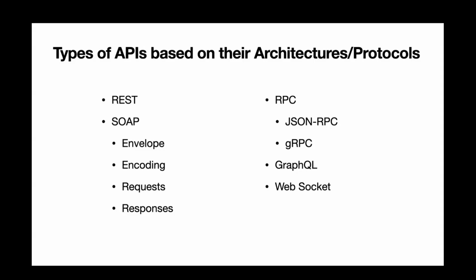Next comes the WebSocket. WebSocket API allows the client and server to communicate with each other in real time. It establishes a two-way communication, allowing messages to be sent and responses to be received instantly without repeatedly polling the server for updates. Unlike HTTP APIs, which are request-response, that is, client asks and server responds, WebSockets keep the connection open. So both client and server can send messages anytime. For example, chat applications or stock trading platforms that display live prices, multiplayer games where every move counts, or apps that push live notifications use WebSocket to keep information flowing in real time.